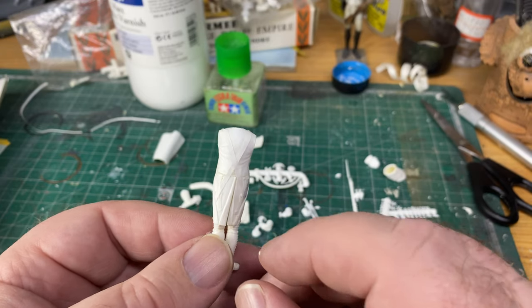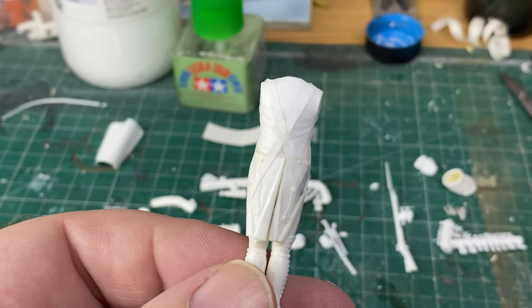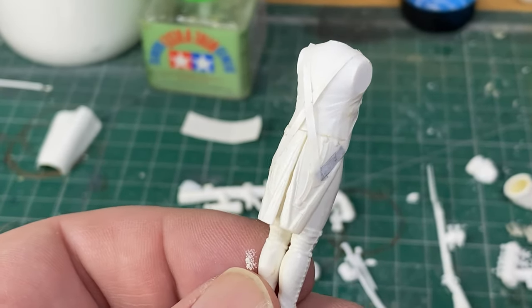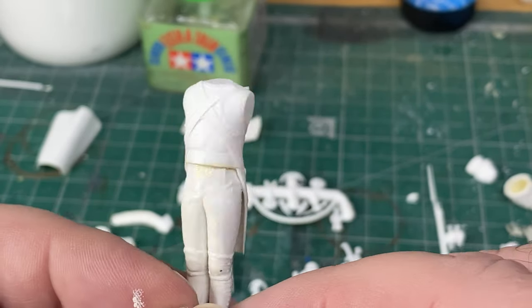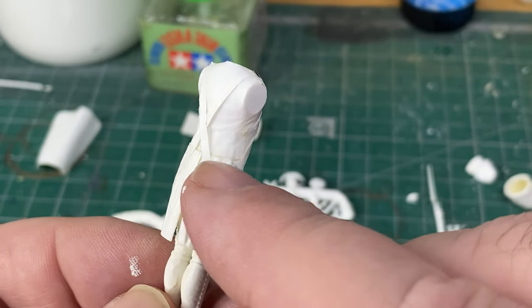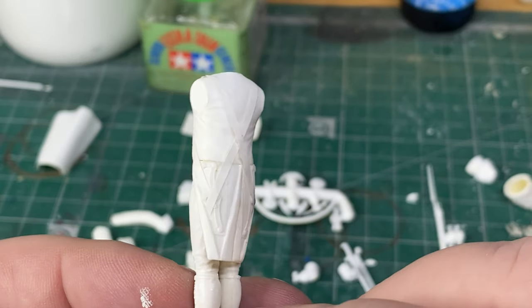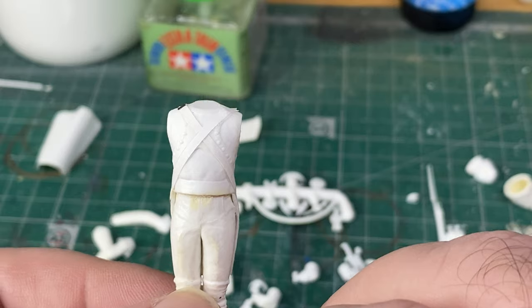I've used some paper for the straps across his chest, that all the equipment on the back. So most of this line and this other stuff will be hidden anyway. Okay, so that's that. I've tidied him up as well as I could.